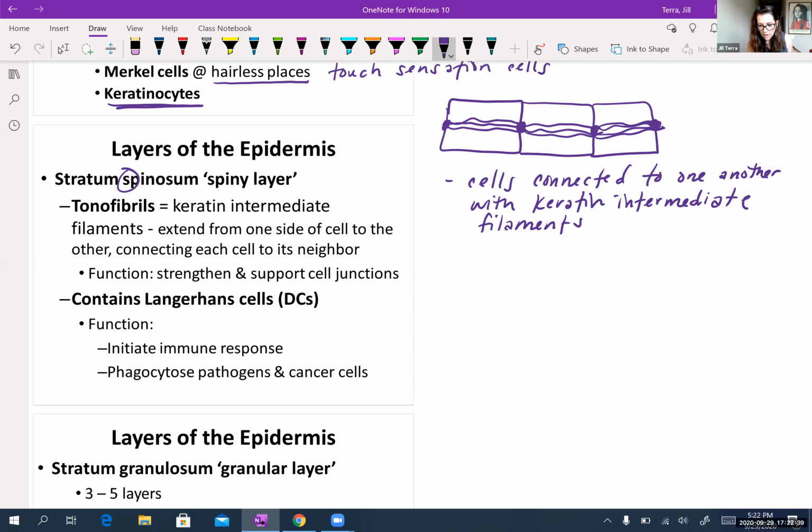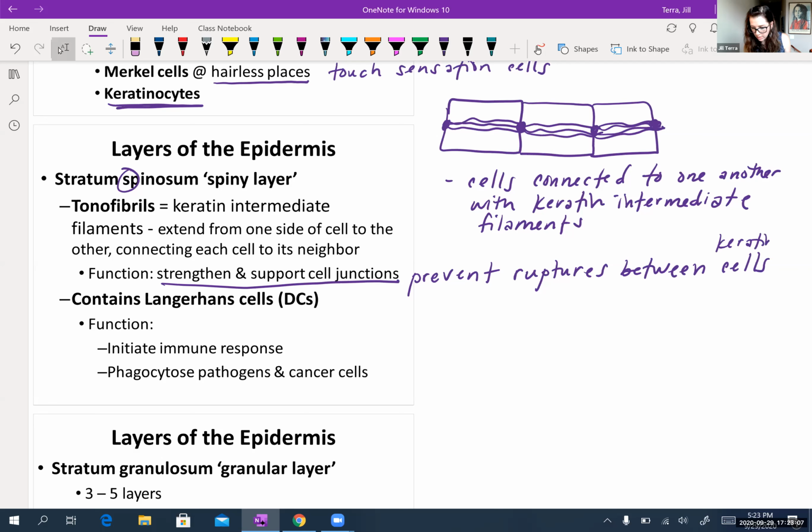And so we know the whole point of that is to provide that strength to endure the mechanical stress, to prevent the cells from rupturing, right? To maintain that physical wall that we need. We don't want anything to get down in between the cells. Okay, and specifically I'm talking about keratinocytes, right?